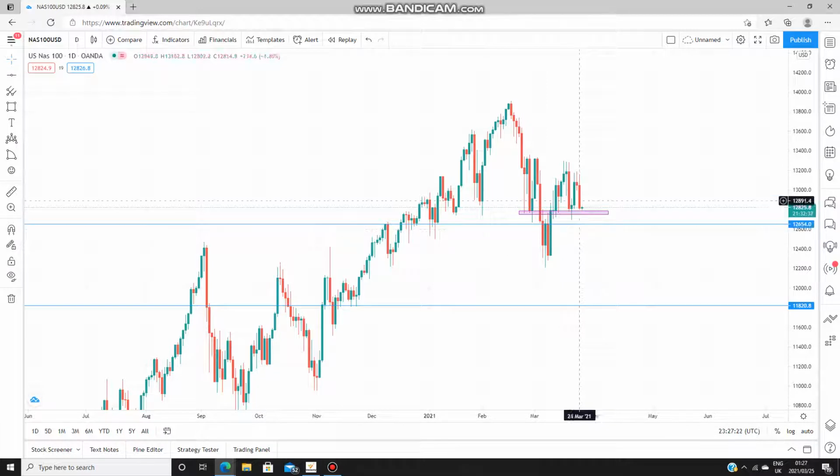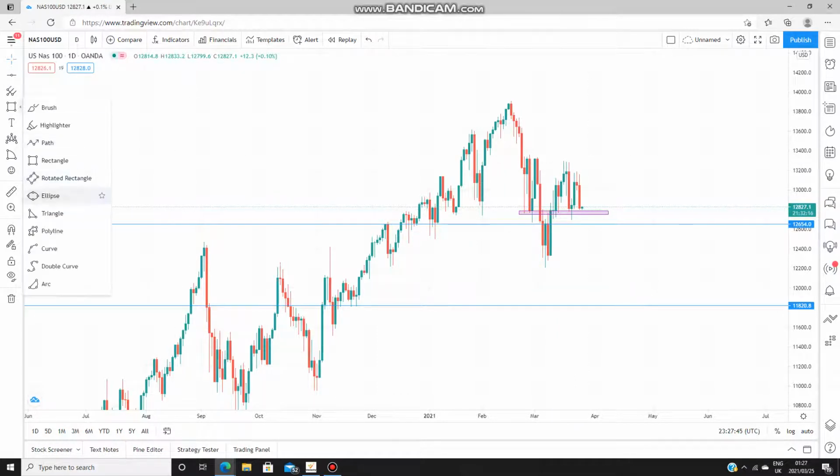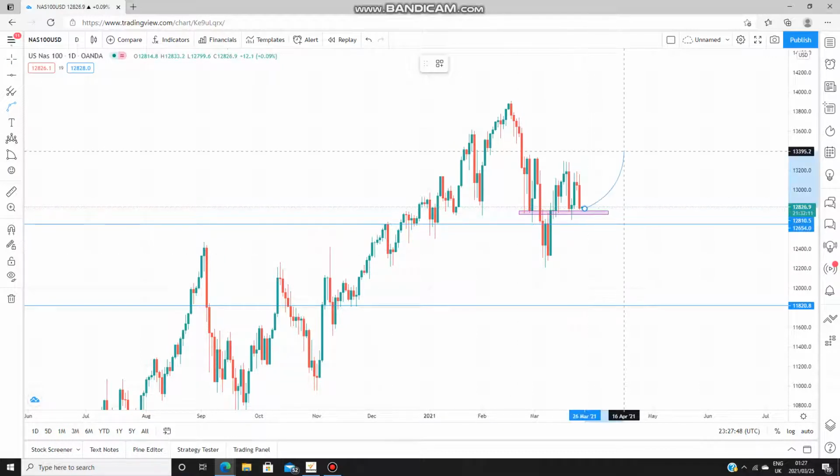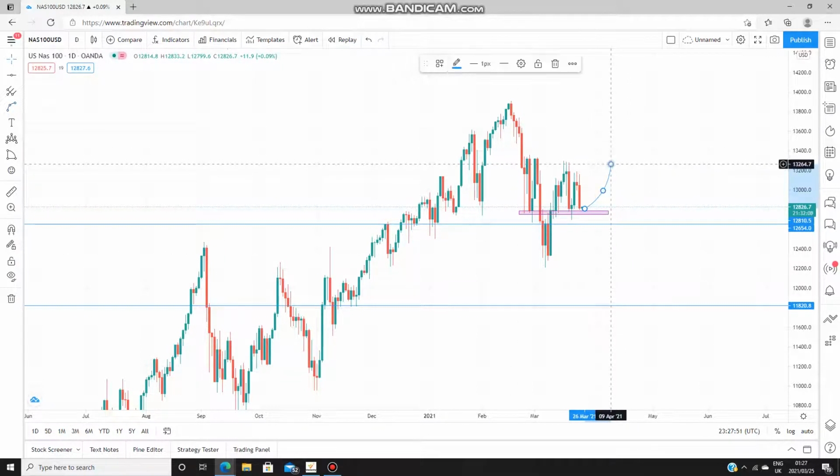And right now on what's happening on Nasdaq, on the right shoulder, it came back down to retest this support. Then it went back up. It shot back down. So now it might give us a double bottom on the day one time frame, and then we might have a continuation on the uptrend. I'll just make use of my curve. Okay, draw my curve.